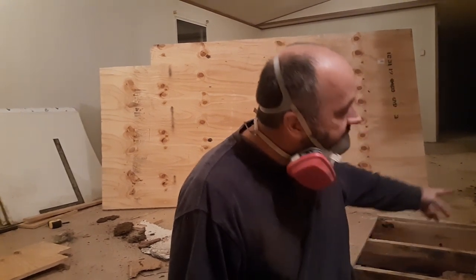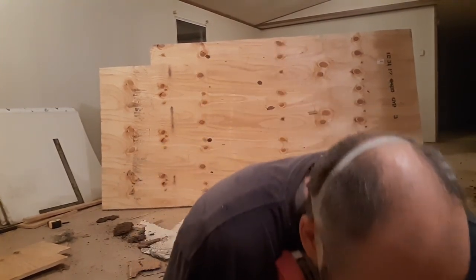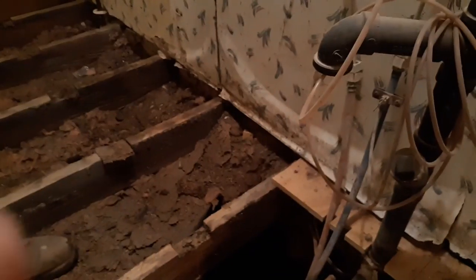Let's see, what else? We'll finish this corner up and then I'll drop this last piece of wood in. Oh wait, I got a little bit more right there. That little glue, can you see that glue?